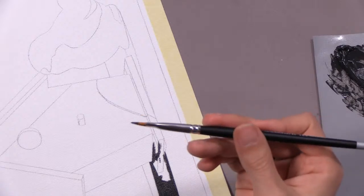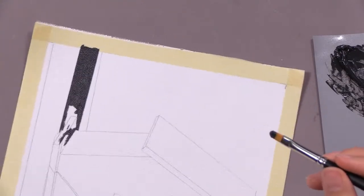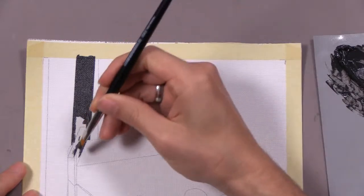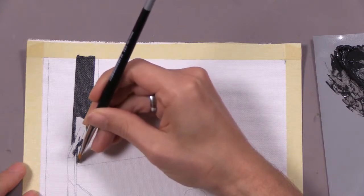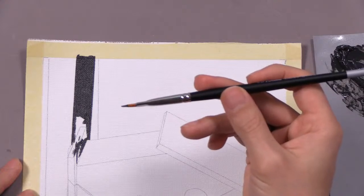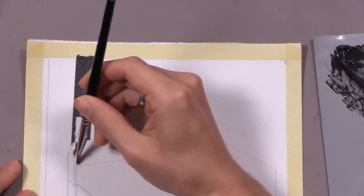So when you get this sharp blade on from the side and nice flat, soft from the flat side. And so here I have a pinch point where these lines come down to a very sharp point. And so I'm going to, instead of working the paintbrush like this, I'm just going to turn it about 45 degrees and come at this at an angle here and get this line here. And that's going to give me a nice sharp line very easily. I'm not even trying. And before I get to the very sharp part, I'll just load my paint into the brush and get a nice clean tip. And then I will come down right where I need to. And I'll just gradually work that up.